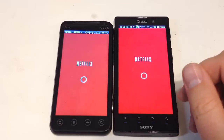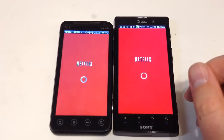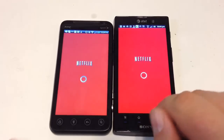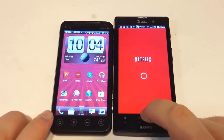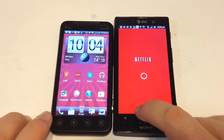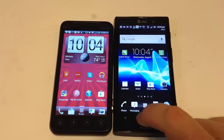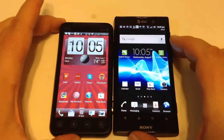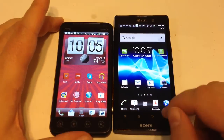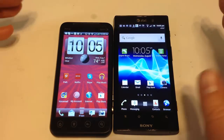It's a great phone for its size. It fits very well in the hand. I like how the Sony fits also in the hand and all that good stuff. So you kind of get an idea as to how both phones work and what they'll do for you. Comparable speeds, and you see the issue that you have here with the Sony. There's a real button issue in getting the buttons to activate. You've got to hit it right, you've got to hit it wide, and you've got to hit it high, which is one of the things that I really don't like about the Sony. Sometimes you'll sit here and press the button a couple times. So both phones are great phones.